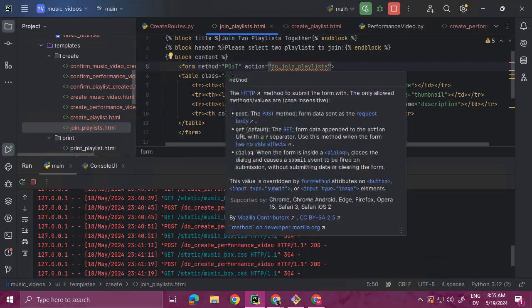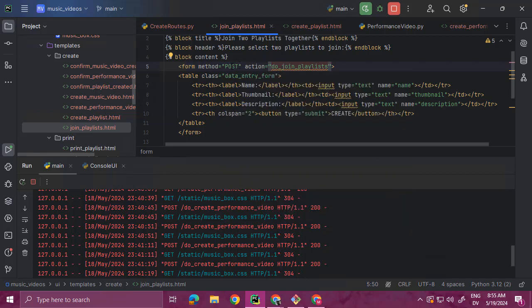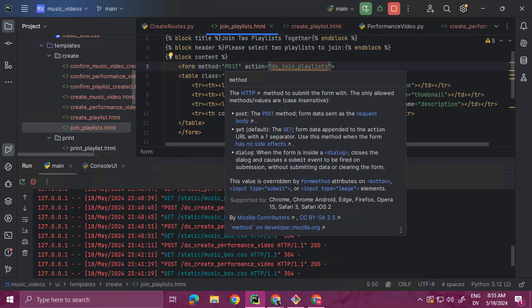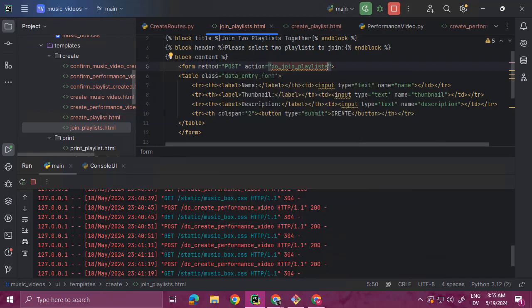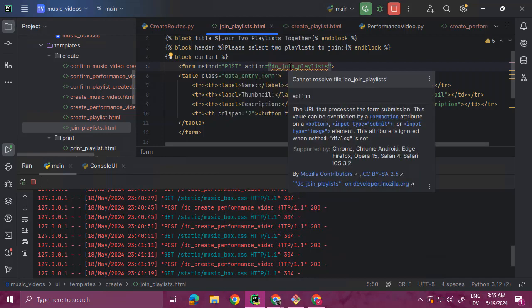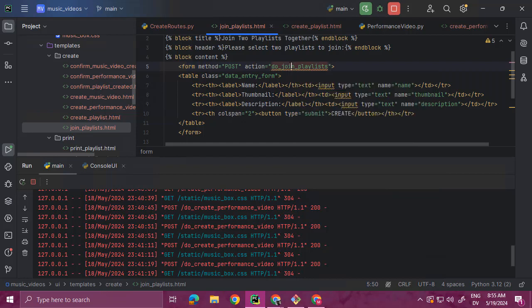And this one could actually use get. But I don't think I want to have them bookmark a join command that joins two playlists together, because they've already joined them. And you wouldn't want to re-execute that code. So we're just going to keep this. So this is going to be first playlist, and this is going to be second playlist.